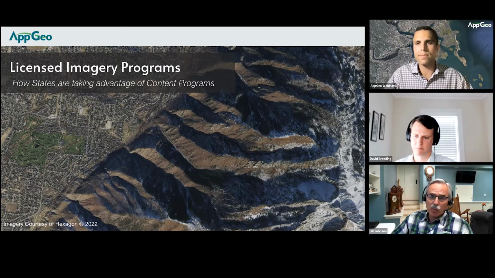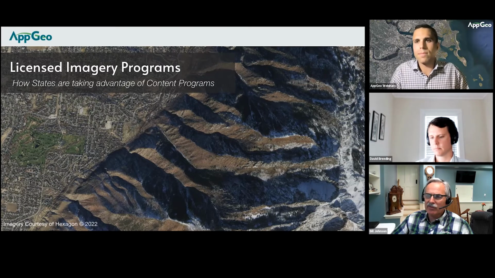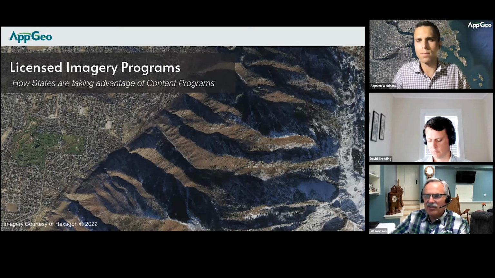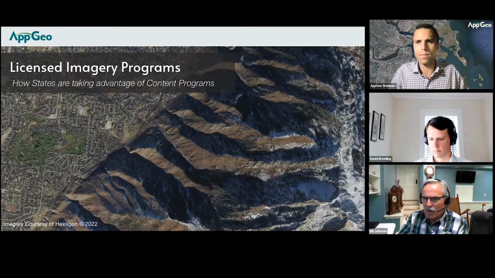Yeah, that's a really important question, because a lot of government buyers feel like they have a requirement, in support of government transparency and accountability, to make these data sets available. They're purchased with public funds, so there's an obligation to turn that data around and make it available to the public. And that would seem to be at odds with these licensing models. But what we've seen is, now that these licensing models have been around for a little while, they're adapting to these requirements.